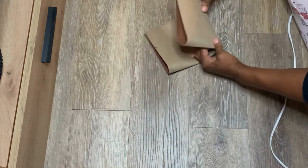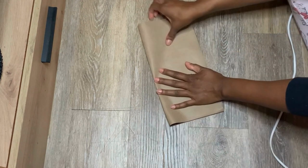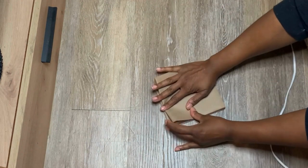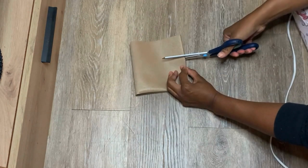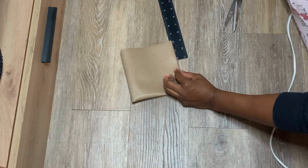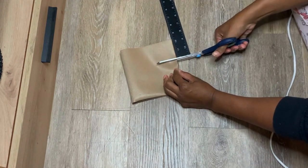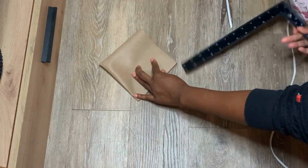This one, so simple. Okay, Dollar Tree, I haven't seen it in a while, but they used to have little leather pieces. But if you can't find leather pieces at Dollar Tree, they do sell them in other places. I'm just going to take a little leather square, fold it like that, and then measure out my corners, so you'll measure out how big you want those. You want to make sure it's even on both sides.